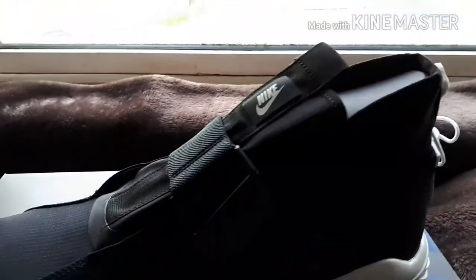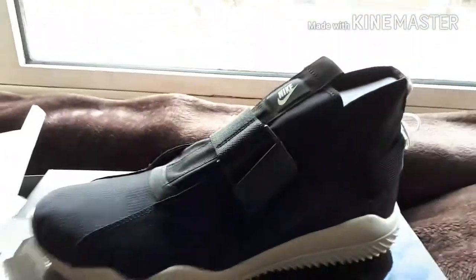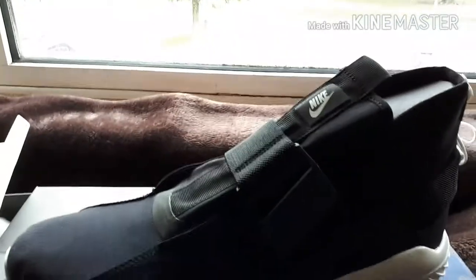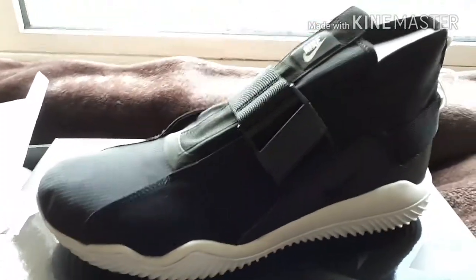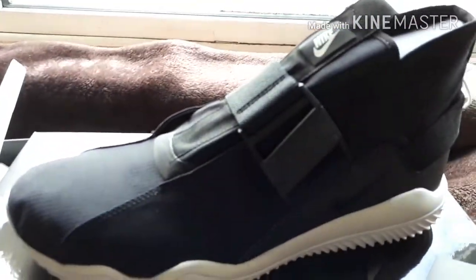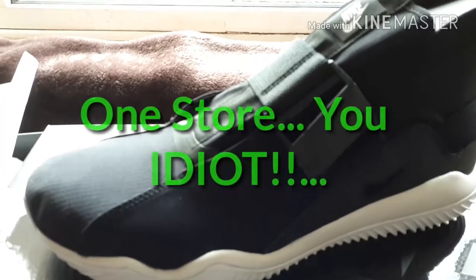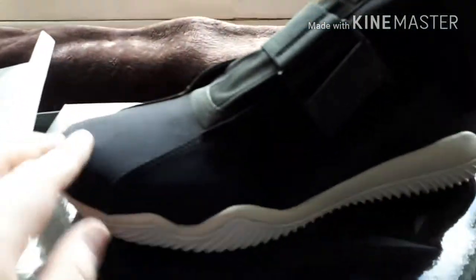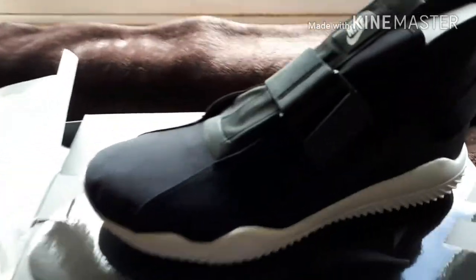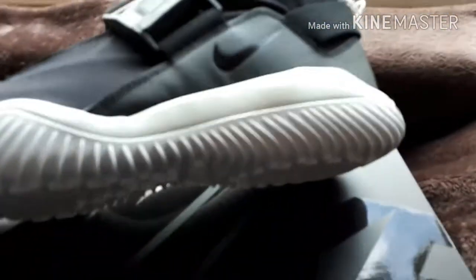There you go. Ooh, I'll tell you the story. It's a funny story, it's not really funny. I got them from the one store in, I don't know whether it's in the world, but in England, that sold them. I got them about 3 months ago, probably more. There was one store. Oh, yeah. And I bought them and I thought, oh, I'll review these one day. You know, there's only one store selling them, so they'll be quite rare. No one else will have them. And now hundreds of stores have sold them. And they've all sold out, so you're going to have to be quick if you want to get a pair.